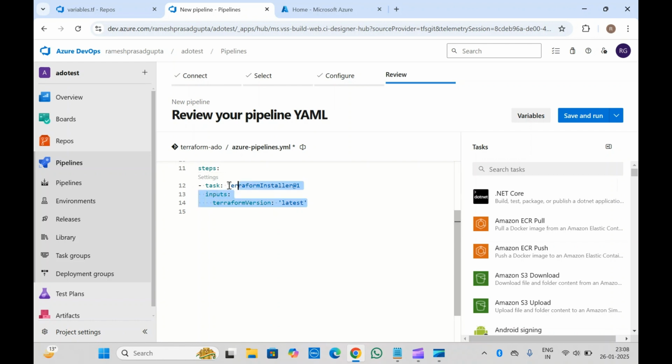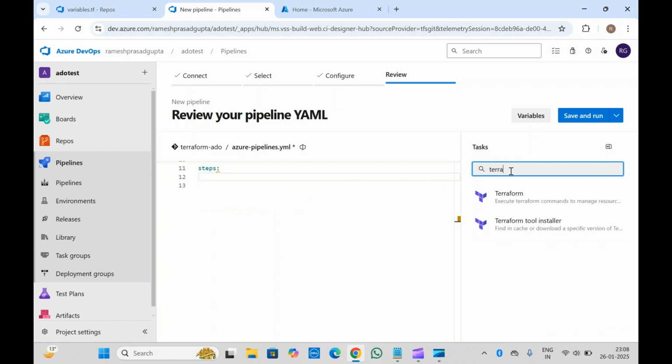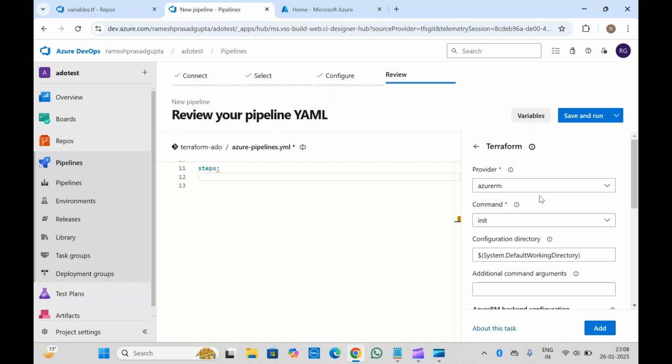Okay, since I am using Microsoft hosted, this is not needed at all. But in case of self-hosted agent pools, you will need this if you are using that.